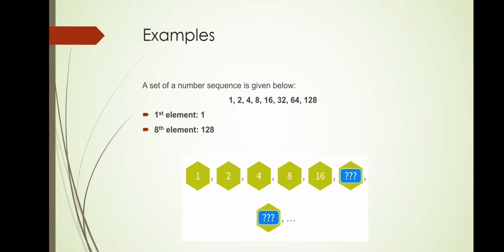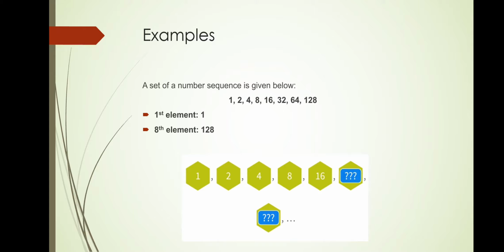Now, as you can observe from this example, the pattern is somewhat hard to determine because, what is the difference between 1 and 2, 4 and 2, and 8 and 4? From 1 and 2, the difference is 1, and 4 and 2, the difference is 2, and 8 and 4 is 4. Now it is not consistent.